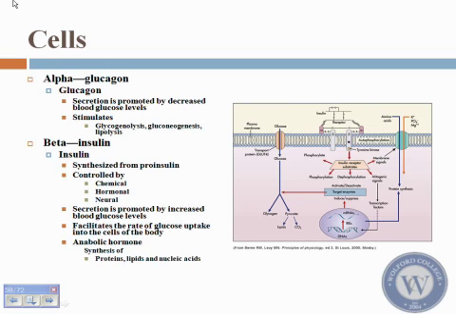The sympathetic nervous system tends to decrease the release of insulin and increase glucagon levels. So most people under surgical stimulation don't become hypoglycemic, they actually become hyperglycemic. You get an activation of glucagon and inhibition of insulin.